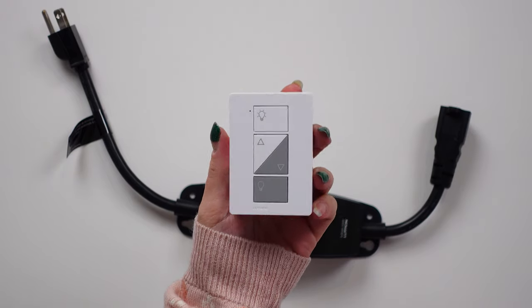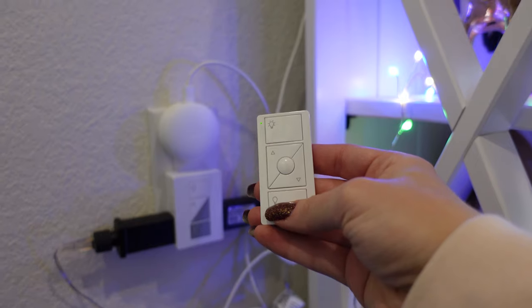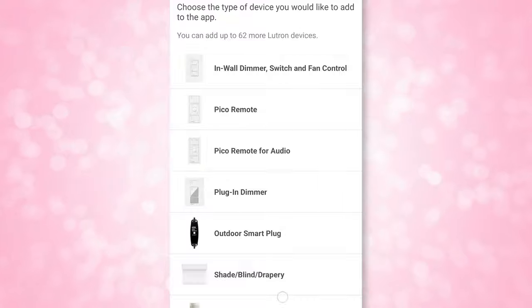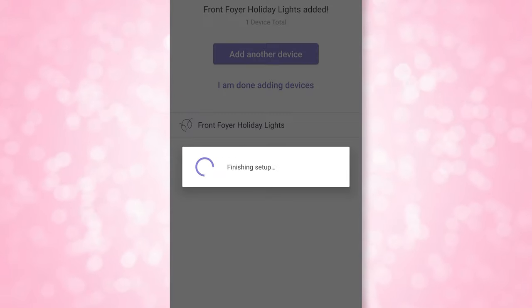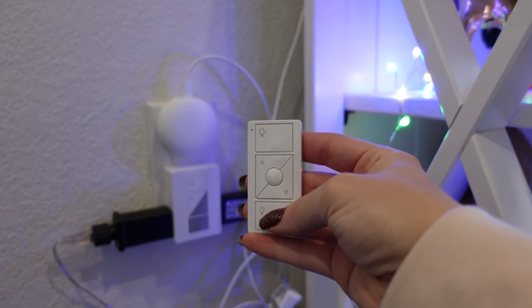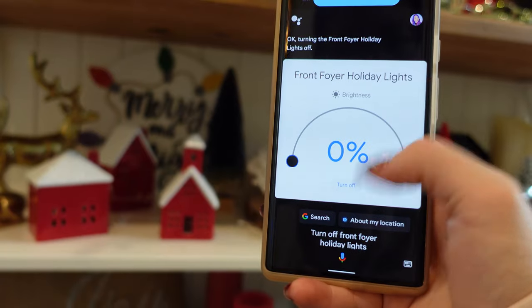The second adapter I'm using is this Lamp Dimming Smart Plug, which can make two different lamps smart because it has two plugs, one on each side — even if they don't have smart bulbs installed in them. You plug your lamps into the smart plug, plug the smart plug into your outlet, and then connect it to your account the same way, or you can pair it with a Pico remote. This one can also be set on a schedule or controlled manually with the buttons on the front or via the Pico remote, and you can control the whole plug with Google Assistant.